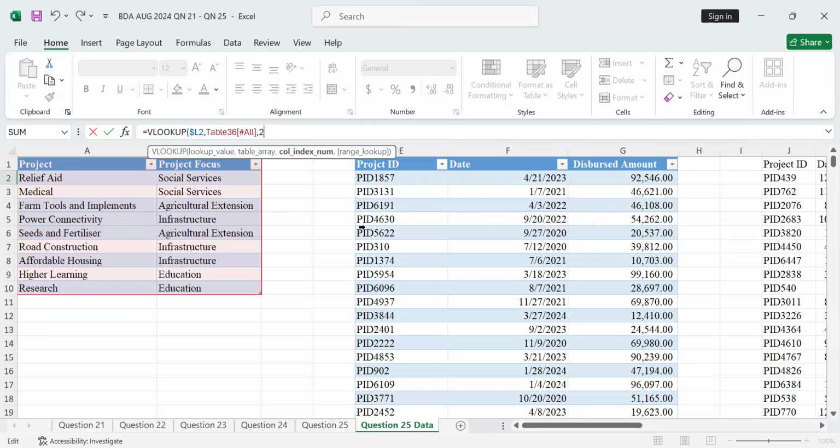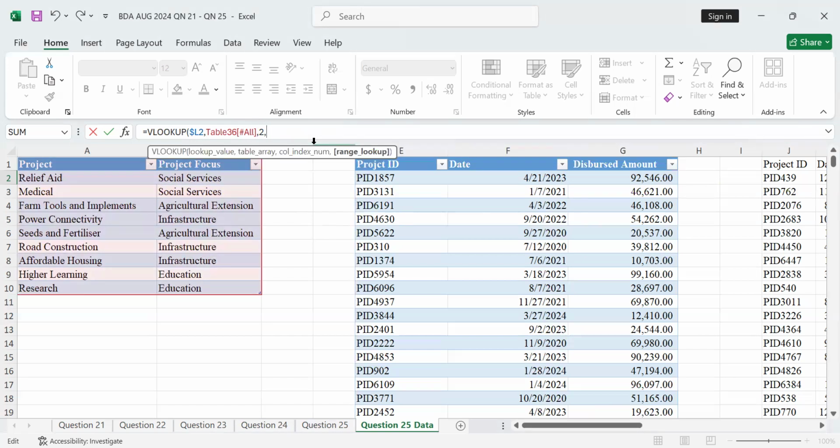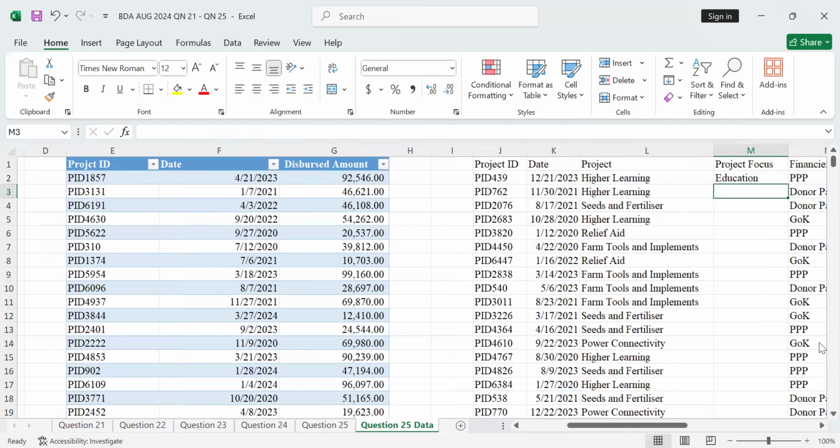You put a comma, then here they want true approximation or false approximation. Generally, I'm just going with the true approximation, but that one has no impact. Then you close the brackets and press enter.